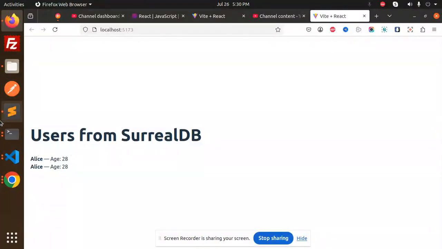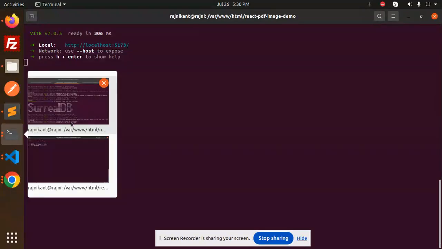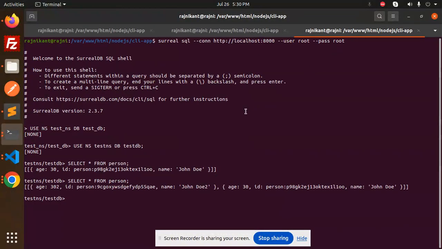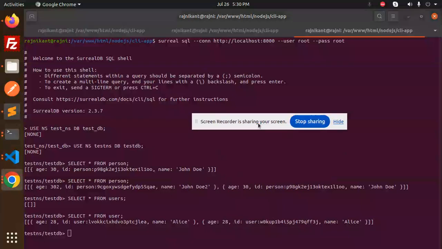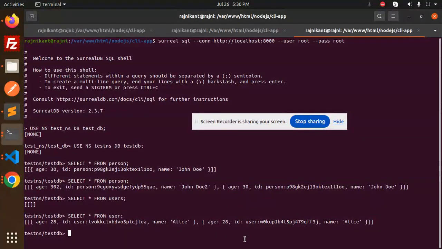How? Let's take a look. So this is the users table, right? I'm going to test it with my CLI. Okay, I'm going to select the namespace, this one. Then I'm going to use select on the users we have, right? I think users we have. Okay, so the users, let's select. Oh no, I think we have a user. Okay, let's take a look. Here you can see that we have two records, Alice and Alice, right? That means we have successfully connected to this SurrealDB and fetched the records from that table, right?